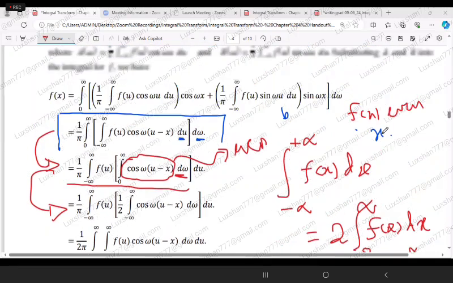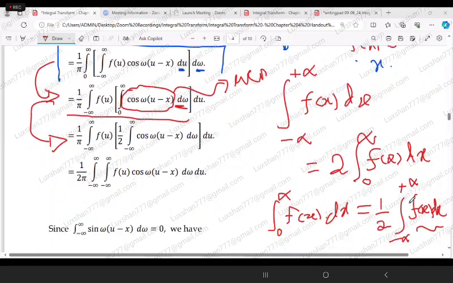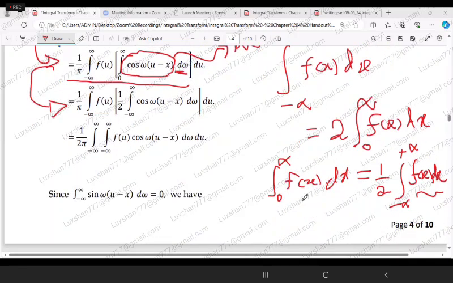Actually, here, if f(x) is an even function, then the integral from minus infinity to plus infinity of f(x) you can put as 2 times the integral from 0 to infinity of f(x). You can halve the limit. So you can do the reverse also. That means if you have a function from 0 to infinity of f(x), and f(x) is an even function, then you can change the limit from minus infinity to plus infinity by putting half here. So we are writing in that way.